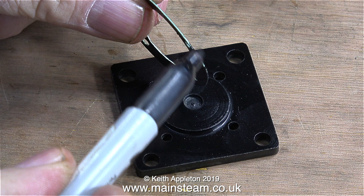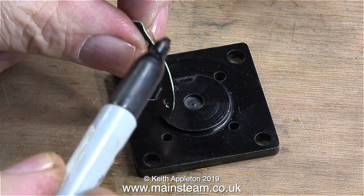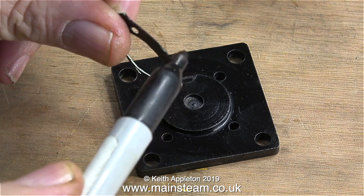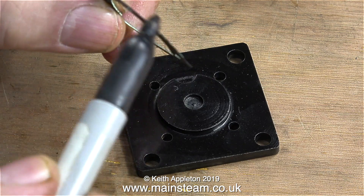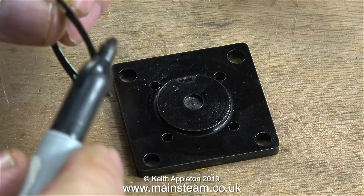This series features a constant flow of very useful top tips. Here I'm working on a Stuart Models beam engine, which did need a lot of attention. Starting off with the cylinder base, a viewer sent me a message and said I should really use a felt tip pen to get rid of the white part of the gasket. Although this is not strictly necessary because very quickly oil gets in there and turns it black anyway, I thought I would take his comment on board and use the felt tip pen to remove the white edge of the gasket.